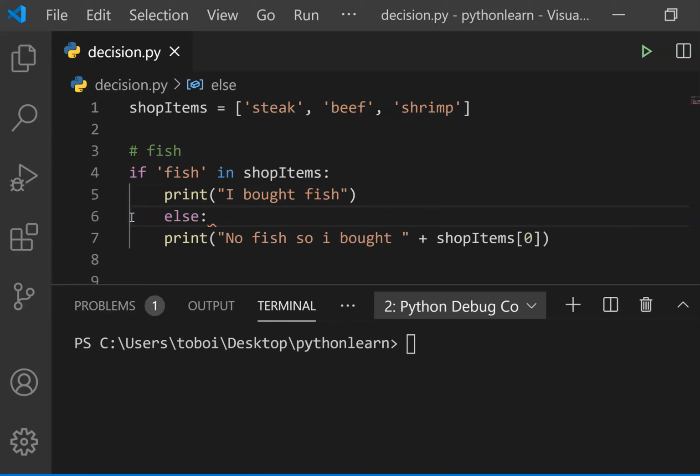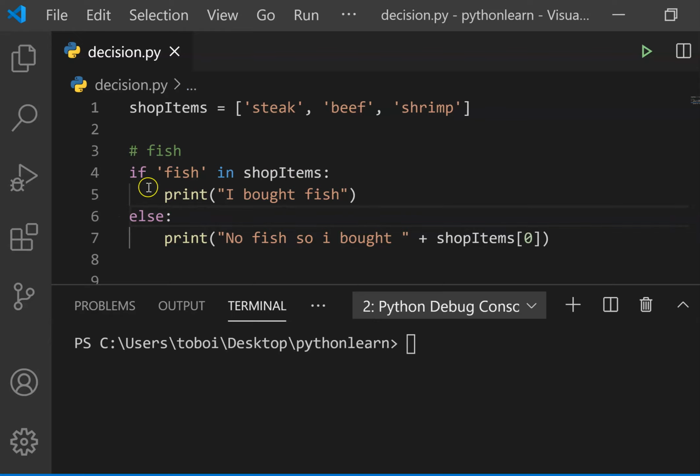This would be an error, so I have to remove it from the block of the if statement. The else statement has to be on its own. Then I am printing: if there's a fish in shop items, print I bought fish. Otherwise, which is this else followed by the colon, I say print no fish, so I bought.